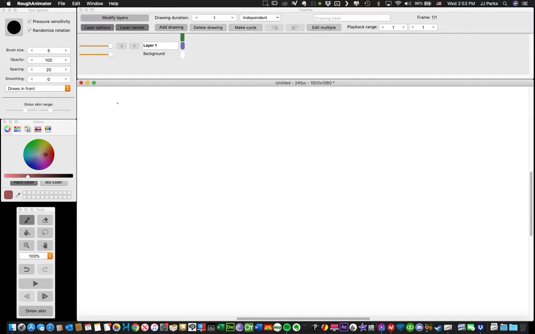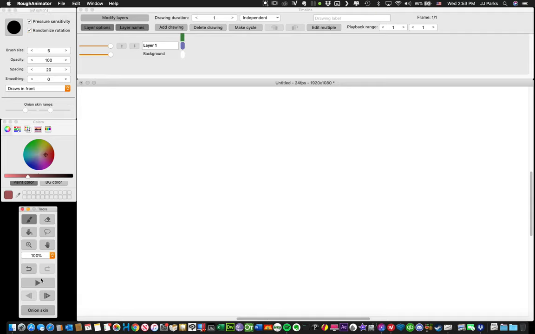You have to bear with me just a little bit. I'm used to the iPad version, and this is the Mac version. The PC version was a little bit slow for me to record, so I'm going to try to use this. The only difference really with the Mac version, I think, is that it has these floating windows instead of fixed windows. But I got it pretty close to what you should have.